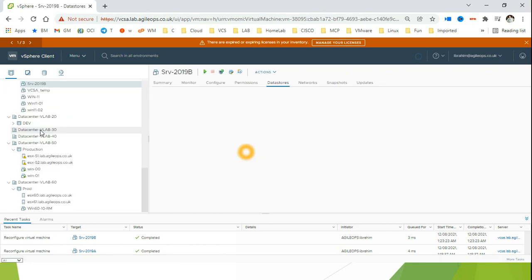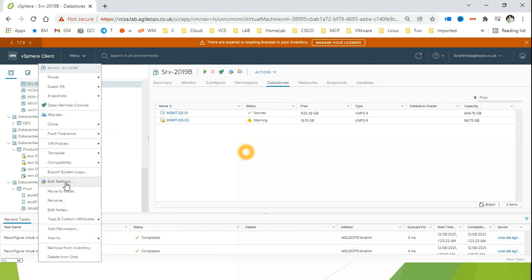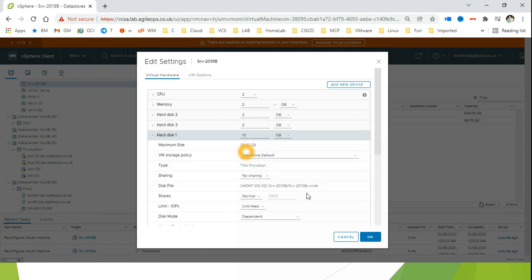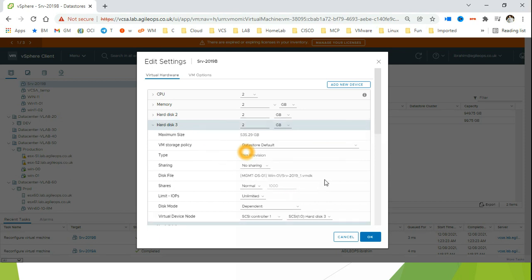When you right click and edit again, and check your disk, disk 3 sorry, is the disk which we added, and it is pointing to the other VM, which is Win01, which I had named as Win01 previously.